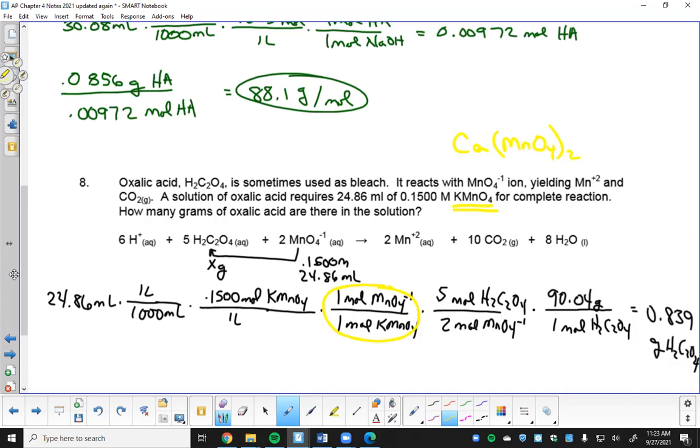So the only time that you use the coefficient is when you're doing your molar ratio. That's the only time those come in. When you're taking the compound and breaking it down into the ion, then you're looking internally, and there's a one-to-one ratio between the compound and the ion. And if it was this case, there would be a one-to-two ratio between the whole thing and the ion in that one. But you only use the coefficients once.